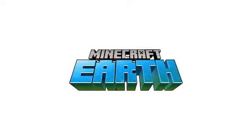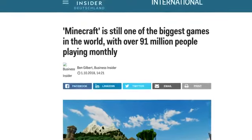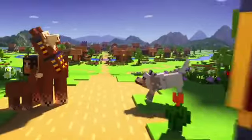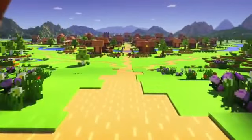And one of the big things that's going to happen in 2020, and it already happened, but it's not going to get big till 2020, is Microsoft launched Minecraft Earth. Now, why is that even slightly significant? Well, the answer is Minecraft is one of the biggest, most successful digital products of all time. It's been around for almost a decade, and it's just constantly stayed popular.